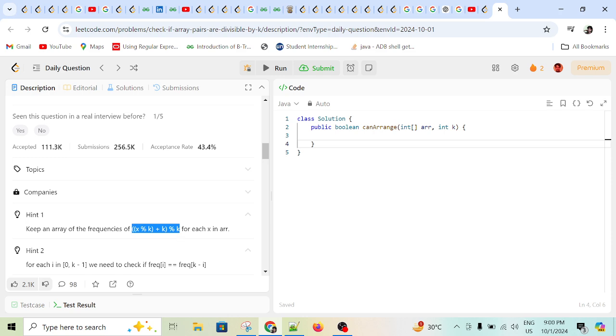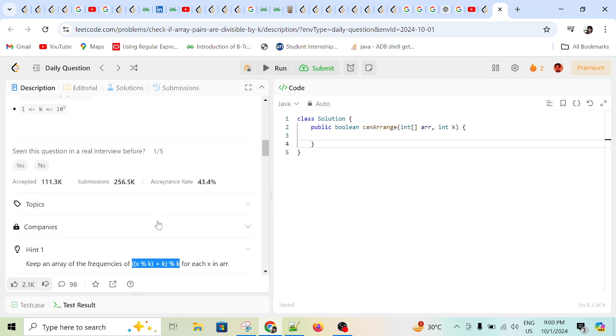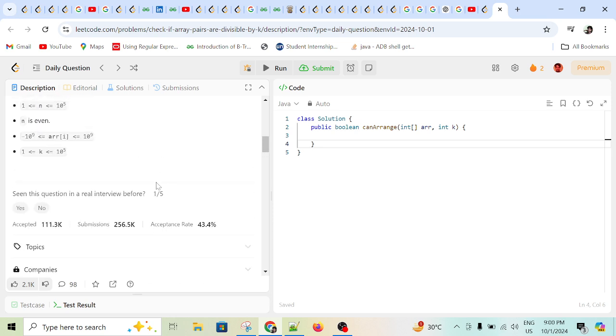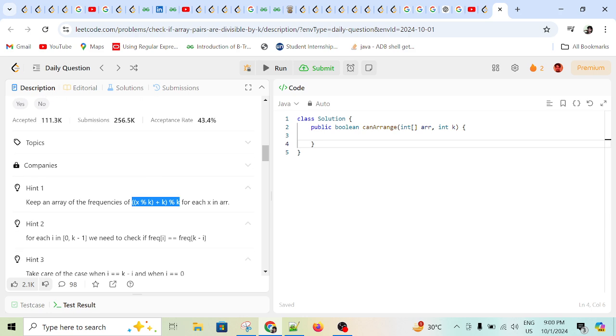You might be thinking why they are not directly doing modulus instead of this weird equation they have written here. This is basically to handle negative numbers, because if you get a negative remainder, you have to add k. The remainder is always a whole number, that is, the remainder will always be greater than or equal to 0. So to handle this situation they have written this, which is nothing but x modulo k in our language, that's it.